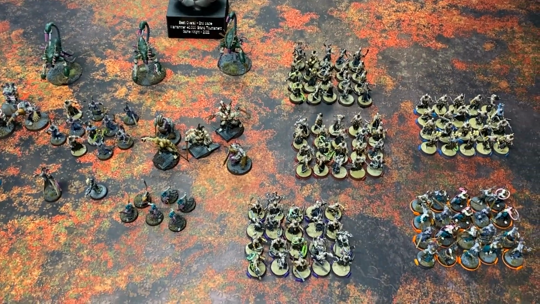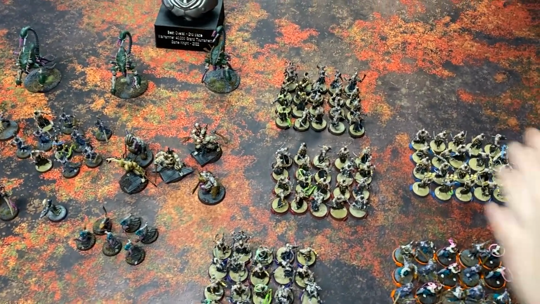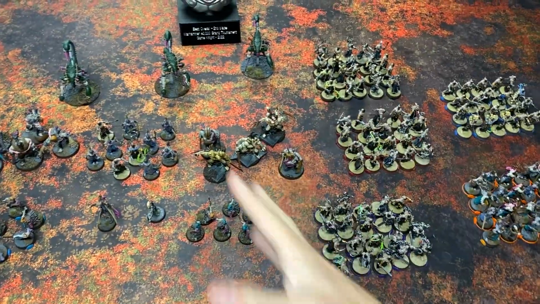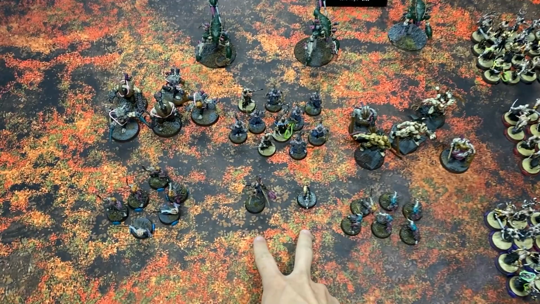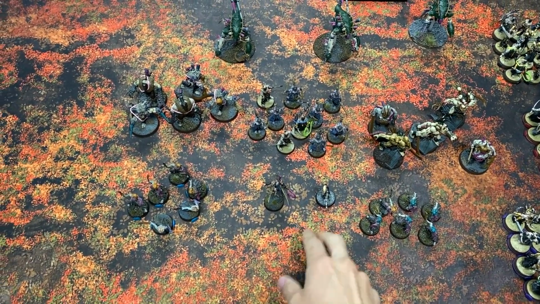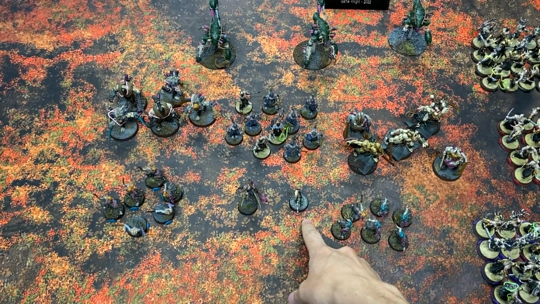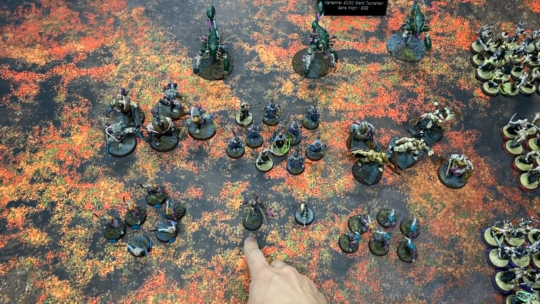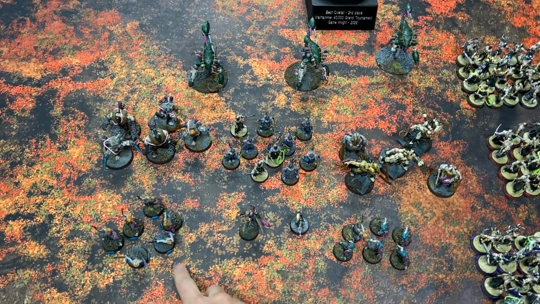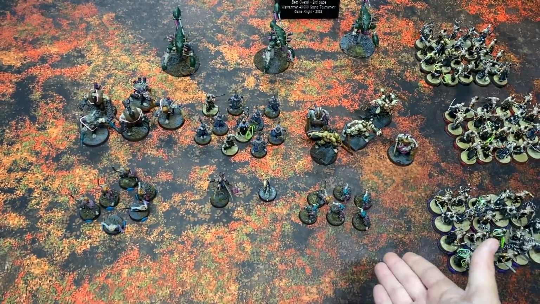Well, list, it's time for a performance review. This is the list. I went over it, the good stuff, and then the stuff that I'm going to be shuffling around. Number 1, 2 Homunculuses. Great. I'm going to talk about the changes I need to make with them. The CP regen was phenomenal. The 9-inch bubble and the re-rolls to hit were amazing.